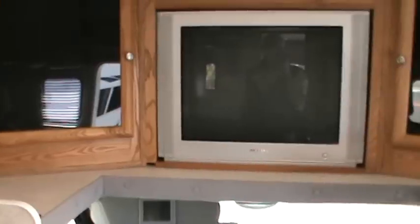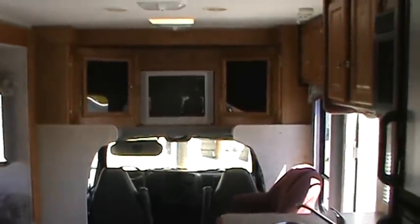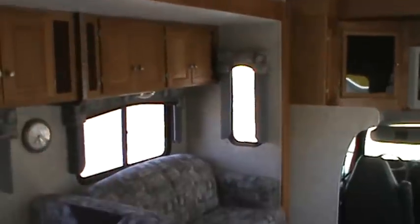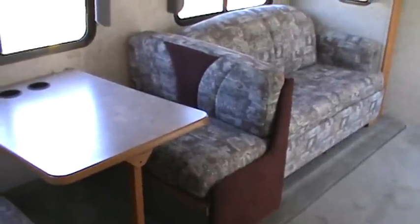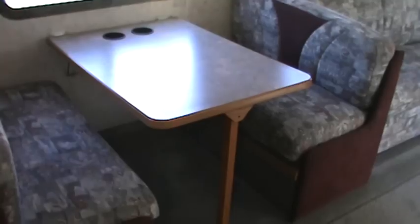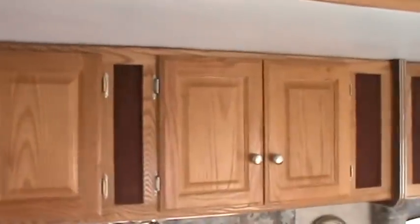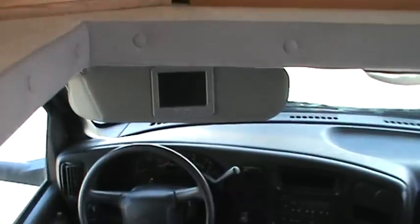It has 60 gallons of fresh water and 60 pounds of propane. I'm going to step back and let you get a good look at the interior living space. It has a front entertainment center with a flat screen TV, DVD player, and oak cabinetry — beautiful silver and burgundy interior. There's a sleeper sofa, storage underneath the benches and dinette, and very nice cabinetry throughout. The rear camera monitor is on the sun visor — you can have it on all the time or it will automatically come on as soon as you put it in reverse.